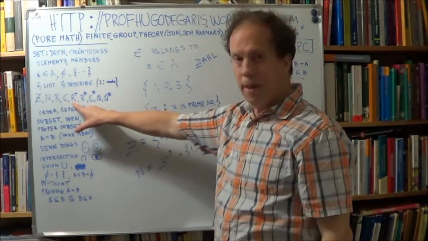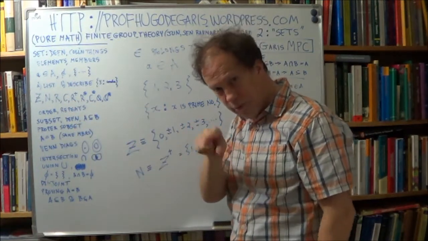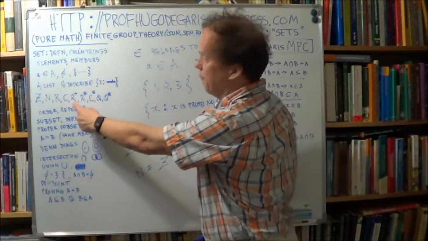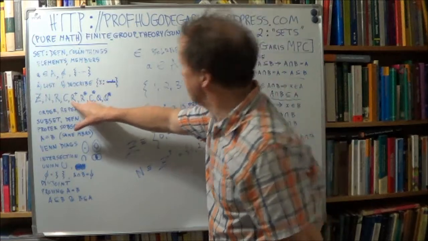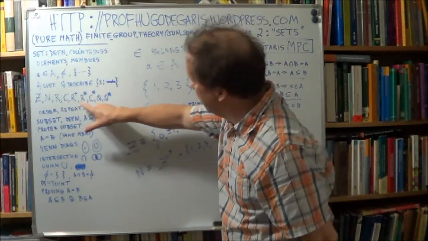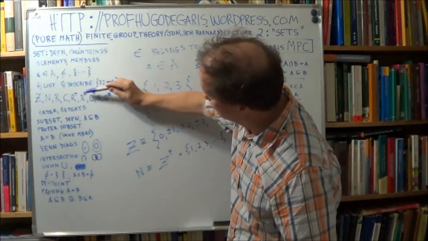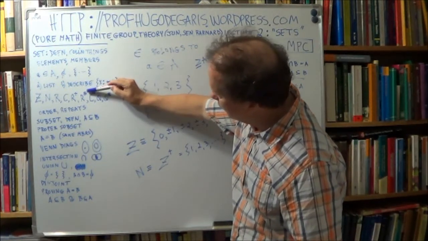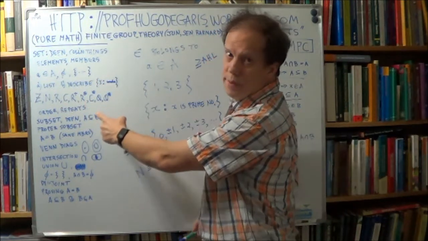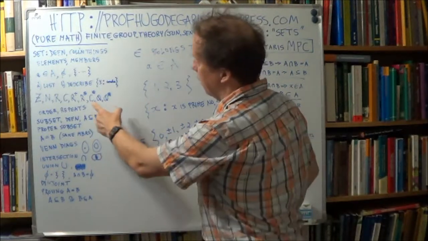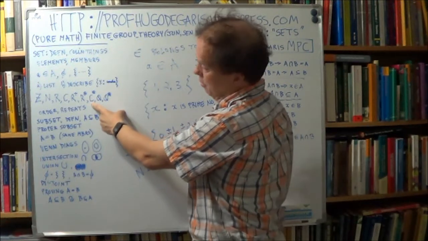R plus is the set of positive real numbers. So 0 is not a member of this set. Okay. But negative reals. Okay, this one. R star, with a superfix here. The star means non-zero. So this means all real numbers except 0. Okay? And similarly, C star is all complex numbers except 0.